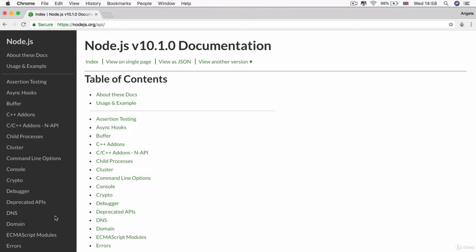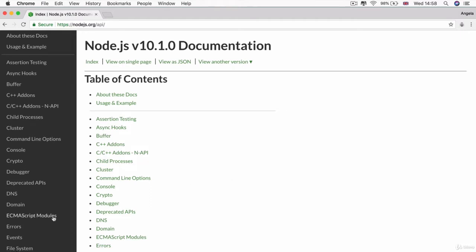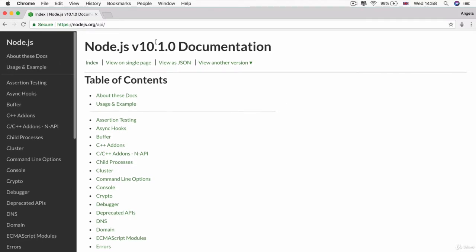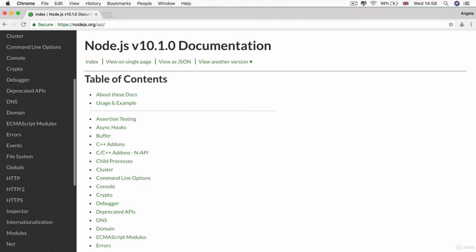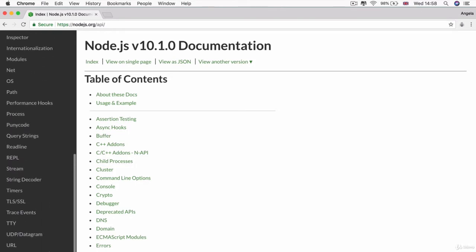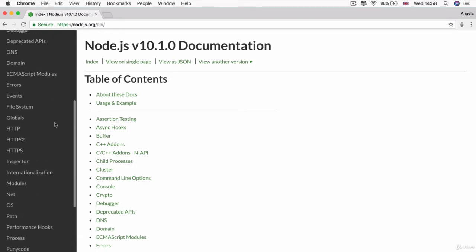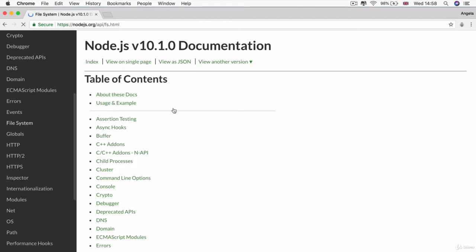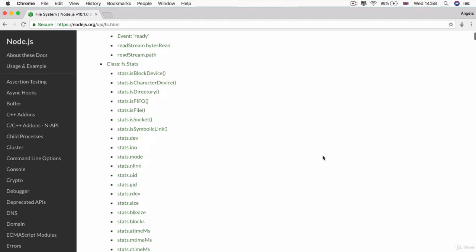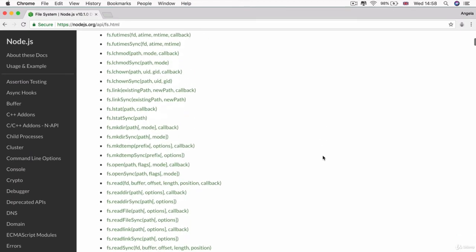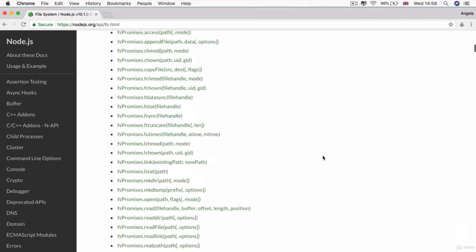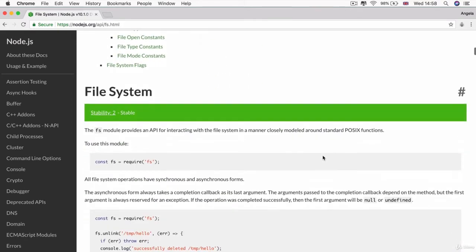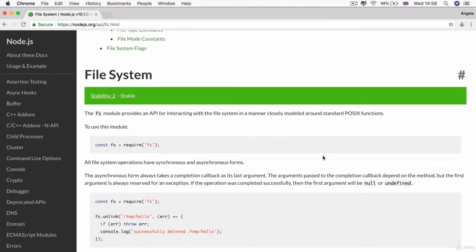So let's take a look at one of the built-in modules for Node that helps us to do that. So if you head over to nodejs.org/APIs, then you can see all of the native modules and the documentation of how you can use it. Now, if we have a look in the left-hand bar here, there's something called the file system. And as you might predict, this helps you interact with the local file system using Node. Now, there's a whole bunch of methods and properties that you can tap into, but in order to use the module, we first have to require it.